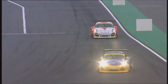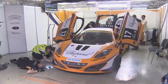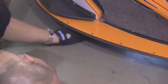It will also be interesting to see the 997 from Fach Autotech in action. The Swiss team go into the race with their 2 GT3 Porsches in the A6 amateur class. Last year's 5th place finishers are quietly confident, even though the Swiss team took it easy in qualifying. Lapidus Racing have brought the distinctive McLaren MP4 12C and a top crew.